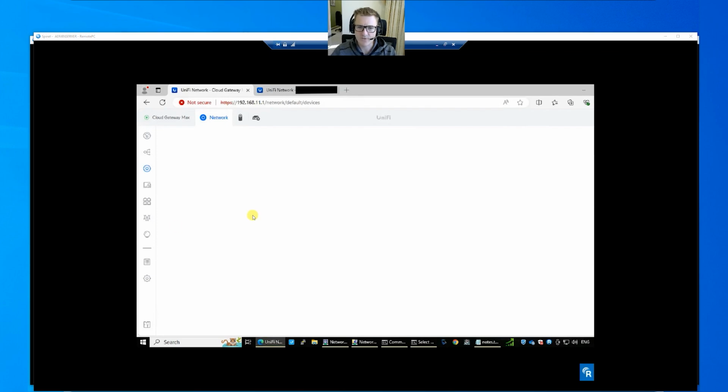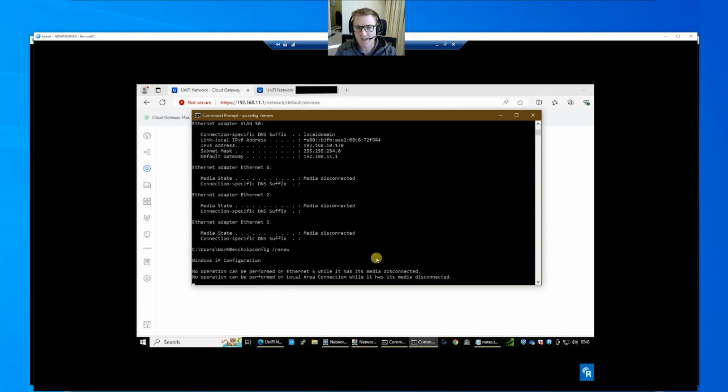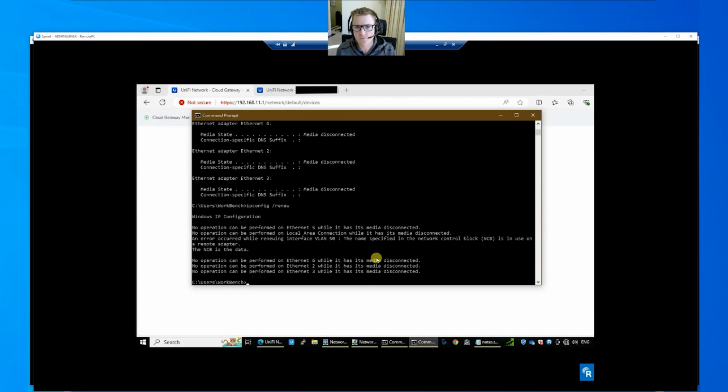Because what's actually happened is we've changed the actual IP address of the network. And so we want to go back and do our renew that we talked about before. We need to get ourselves the IP that was there previously in our previous config. So you can do this as your basic install, let it go onto the 192.168.1.1 IP range or 1.x IP range, and then restore your backup. That's probably how I would do it.